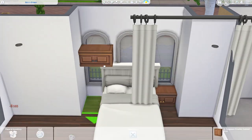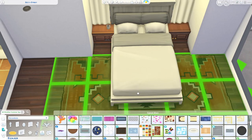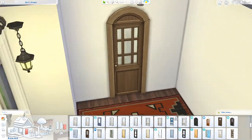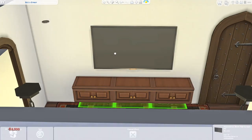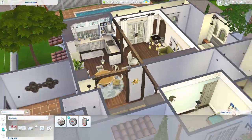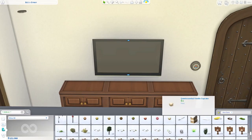So now we're in the master suite and it is my favorite room. I think it is so cute. I love it so much. This is kind of where I tried to edit out a little bit of my camera toggles because I was all over the place. It's kind of like that in smaller houses because I like to be in the room looking at it so I can get the essence of it, or a vibe of it. And the walls can just kind of push you out.